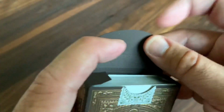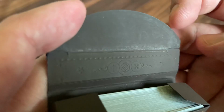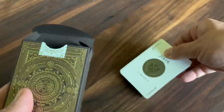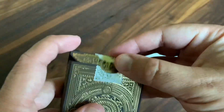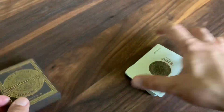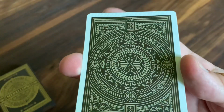And nothing printed on the inner flaps, but you can see that beautiful matte finish of the cardstock used for the tuck. So a really beautiful tuck case, one of my favorite with Theory11, and that's really saying something because they always do a fantastic job with tuck cases. But let's jump into the cards. And here is the back design.